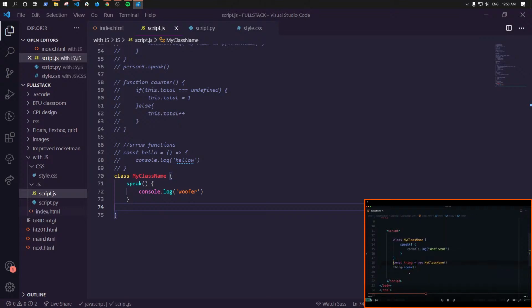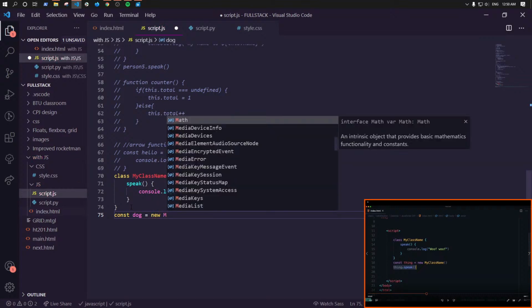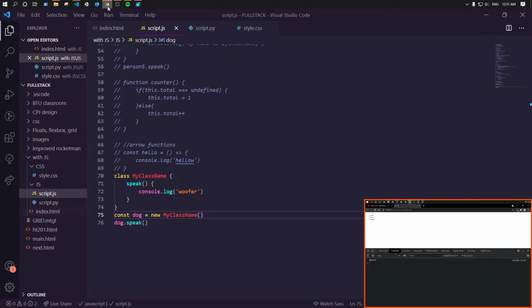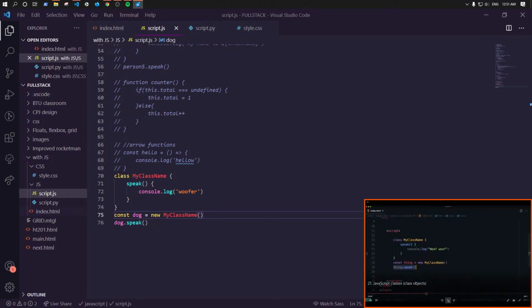So this code right here looks a lot like a standard object. So let's go ahead and save this and refresh our page.